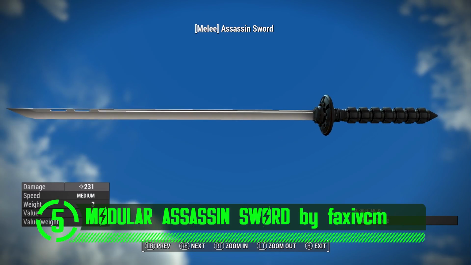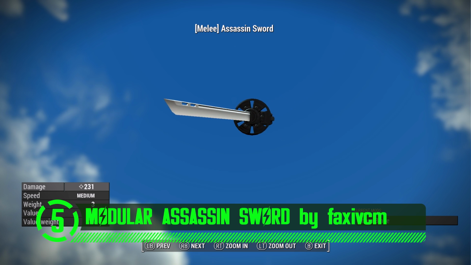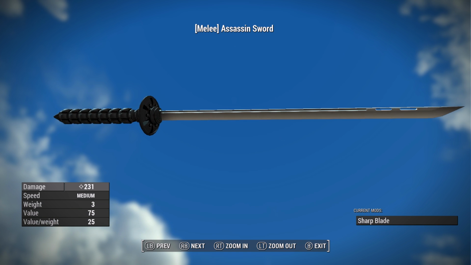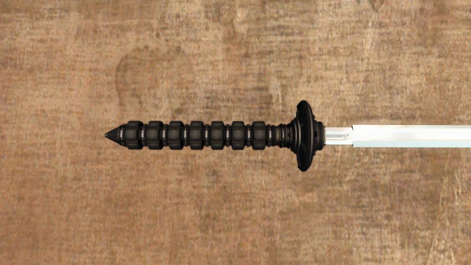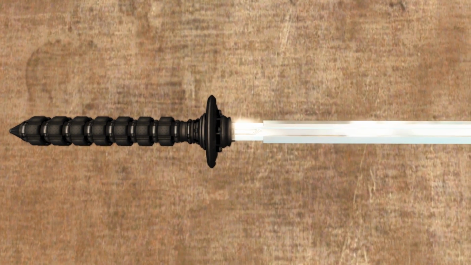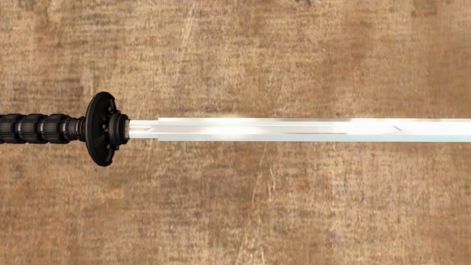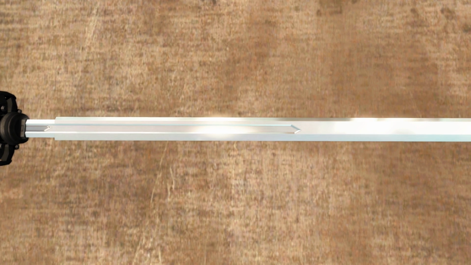At number 5, we have the Modular Assassin Sword by Faxi VCM. There is something dark and mysterious about assassins. They just have a tricky nature that leaves the average Joe defenseless when they come a-knockin'. This sword embodies that deceptive nature with this very unique looking melee addition to Fallout 4. This sword looks ballin' as fuck with its black hilt and cool as fuck blades. The textures and meshes would make Bethesda blush as they just fit in so well to the environment.